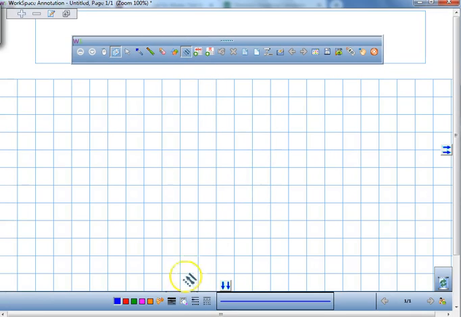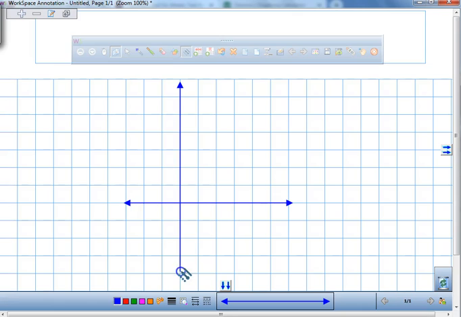So right now, if you would please, go ahead and make an x-axis right here. Make a y-axis in your graph. Now you're going to plot a point with me, at 3 and 4. Then you're going to draw a parabola going up this way and this way. It doesn't have to be a perfect looking parabola. That's okay. We're going to call this parabola h of x.